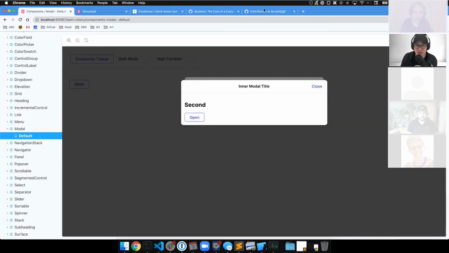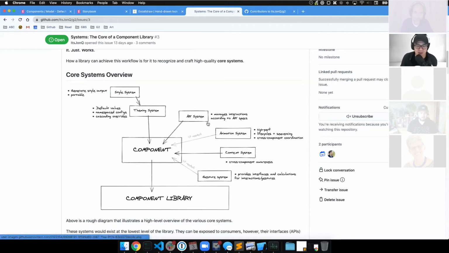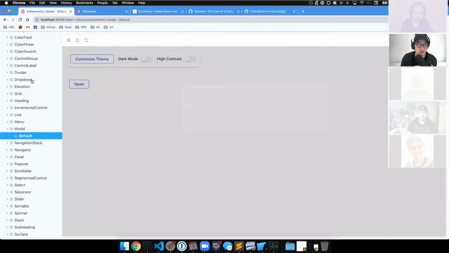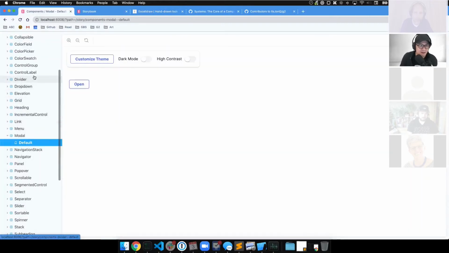This context awareness, this cross-component sibling context awareness, which I've outlined here as a context system, is really important within a component library because components don't live on their own. You have to use them with one another, and they may behave differently depending on where they live.